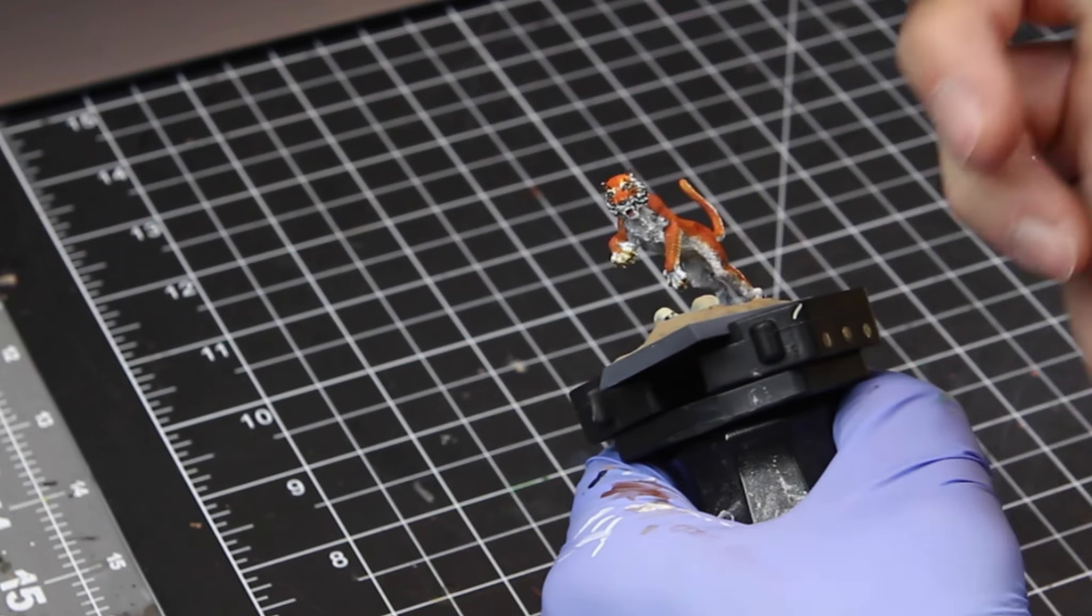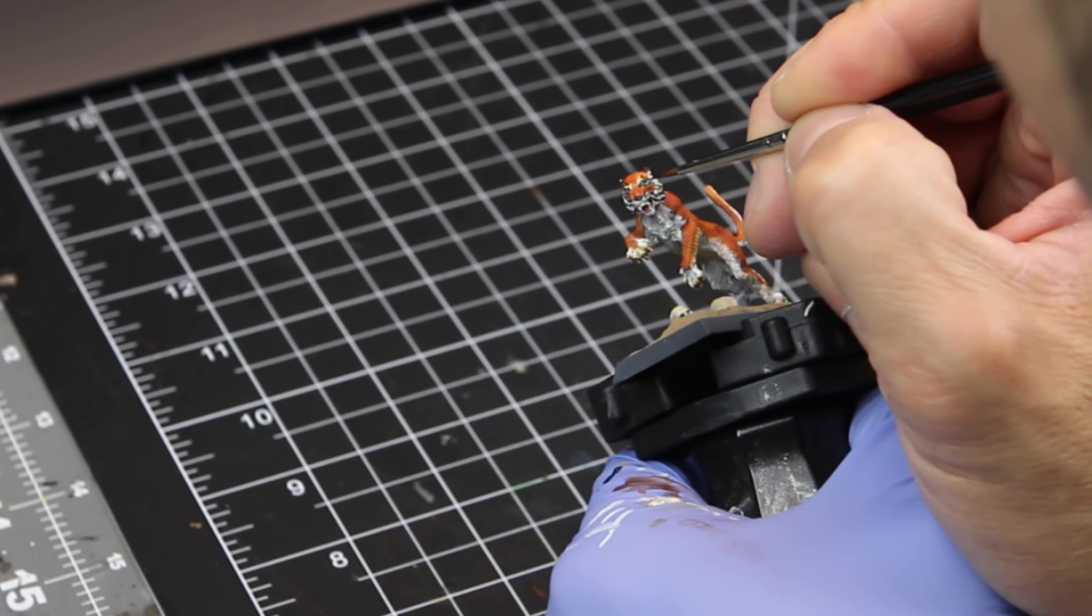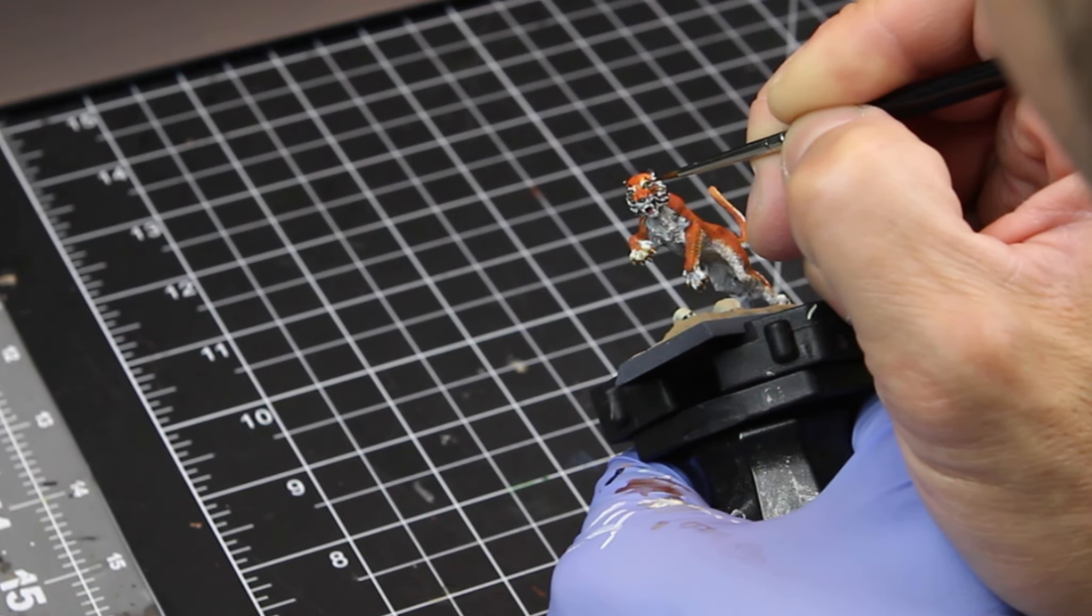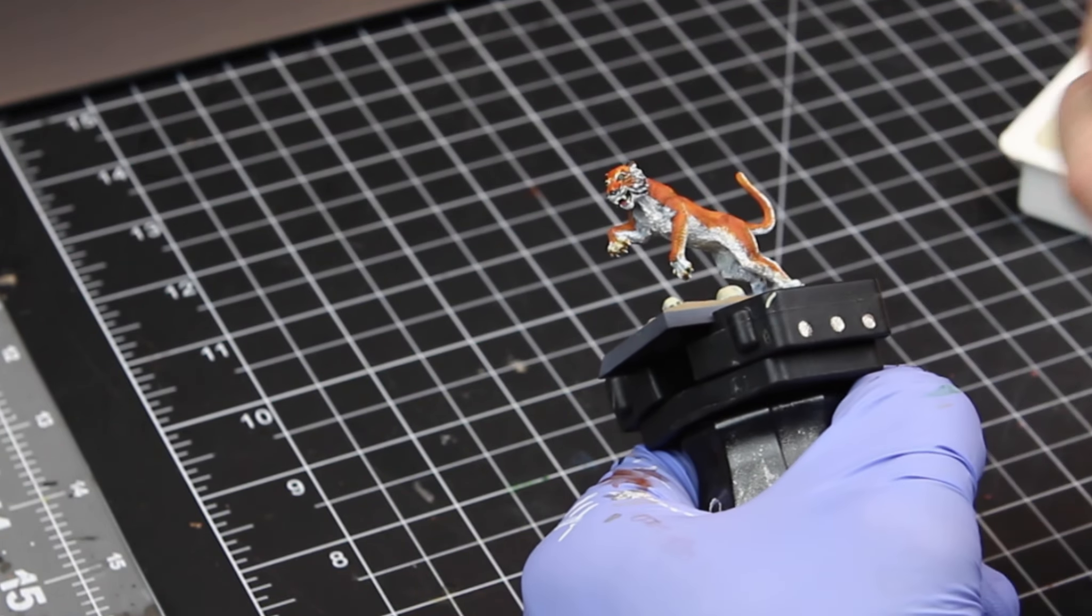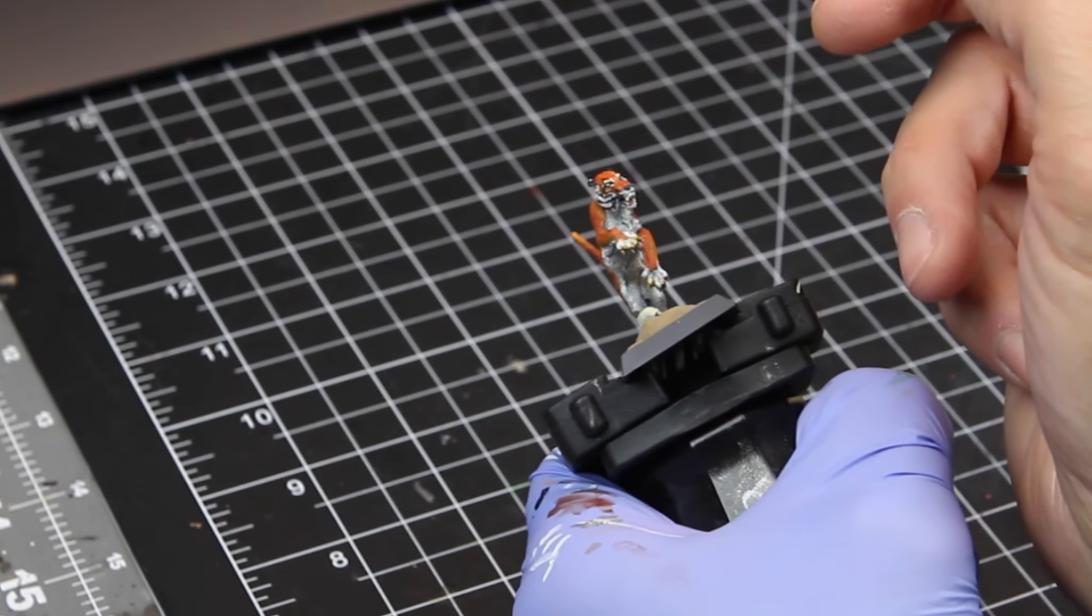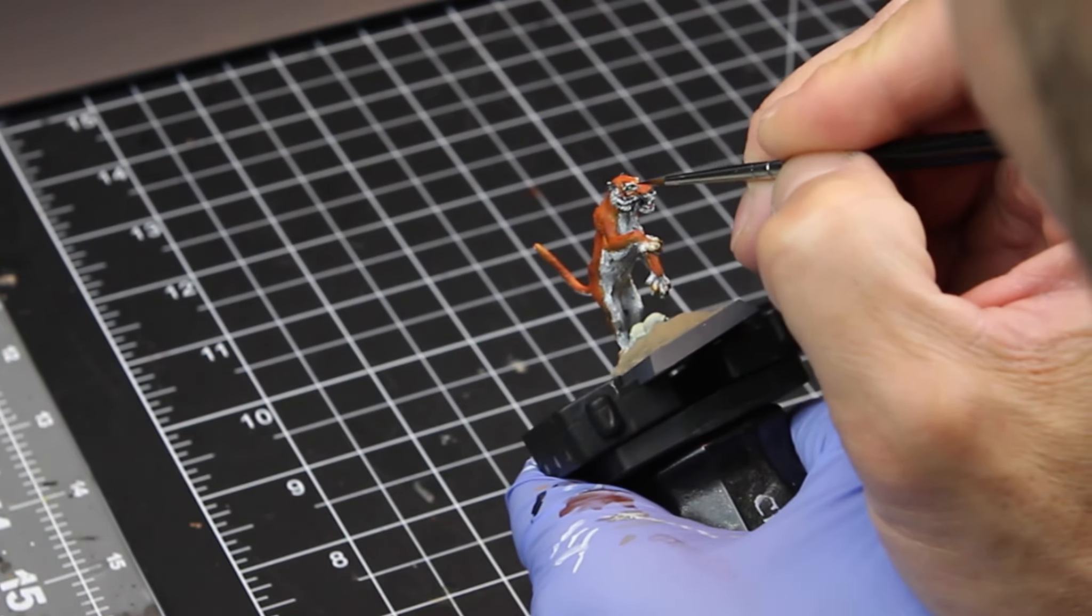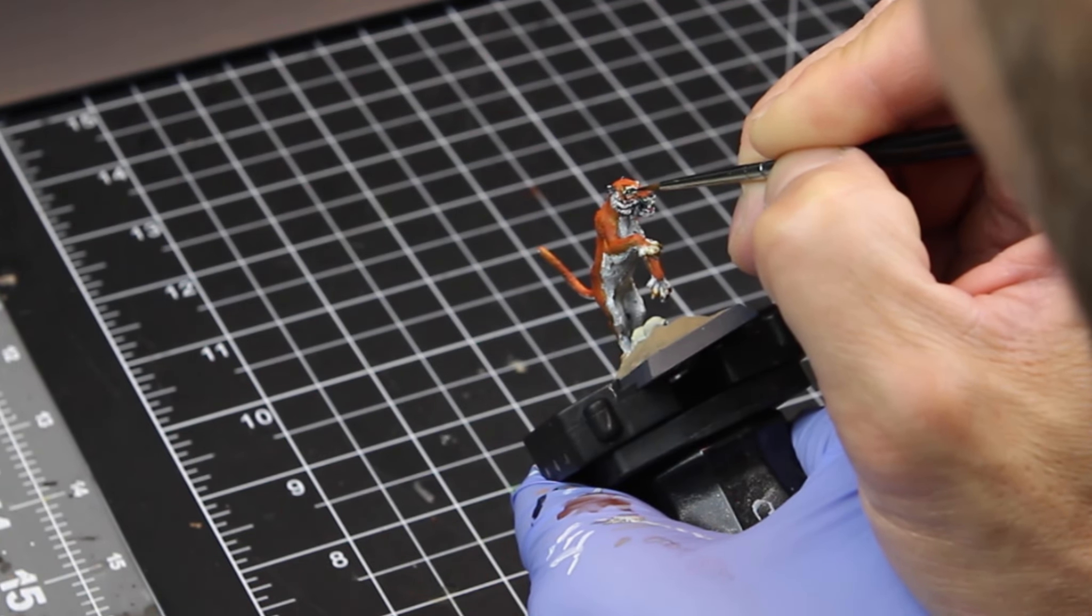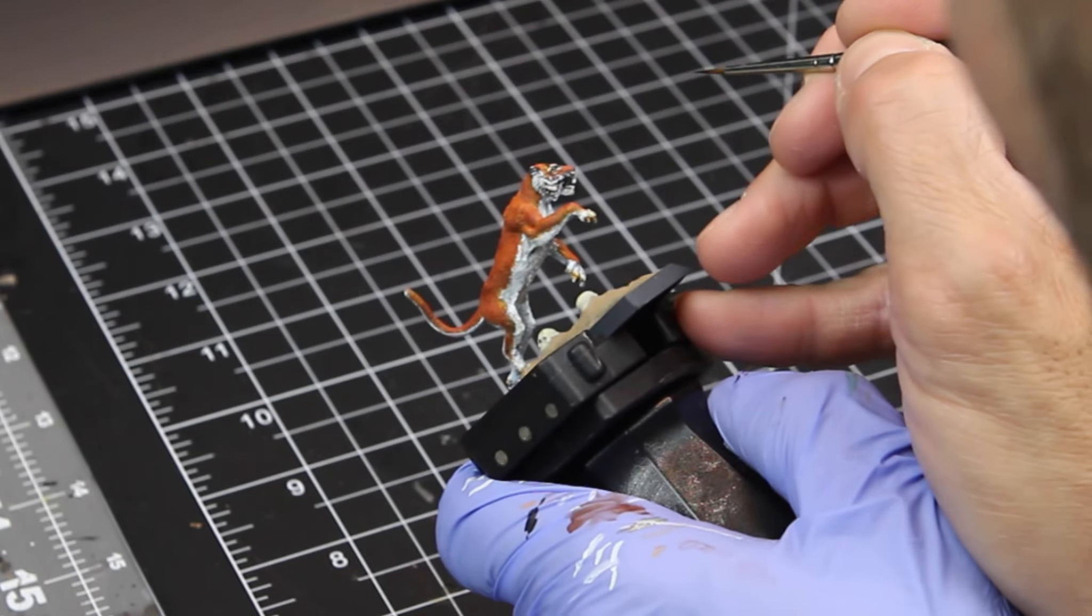Now as I mentioned just a minute ago, the key here is being locked in nice and steady. And you need to be careful sometimes when you do the eyes. Some of these nicer brushes will have a guide hair. Honestly, I find that to be a little bit of a pain. And it actually kind of gets in the way for me. So just be aware of that as well. And you want to make sure that whatever you're painting doesn't have chameleon eyes. So try and look the miniature straight on when you're doing this, just to make sure that everything's lining up properly.